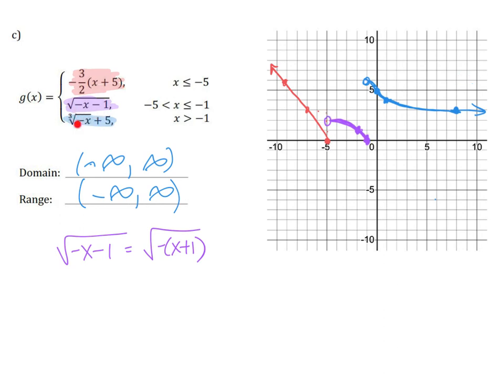Then I have this cube root. So my cube root center is at 0, 0, but I go up 5. I have a negative, a horizontal reflection again. So instead of going up this direction, it's going to go like this. And so from my center, I'm going to go up 1, left 1, open circle because it's exclusive. Then I go down 1, right 1, or right 8, down 2. So this is a cubic function right here. And then you can see arrows, up forever. This is going to go down forever and ever. And so my domain and range are both all real numbers.